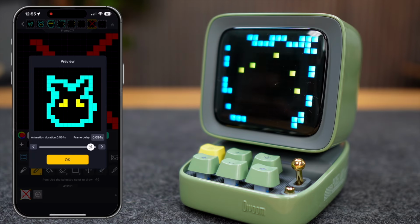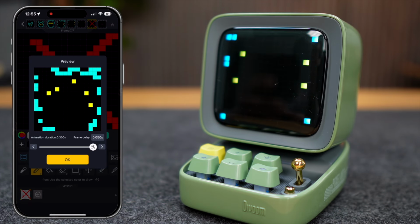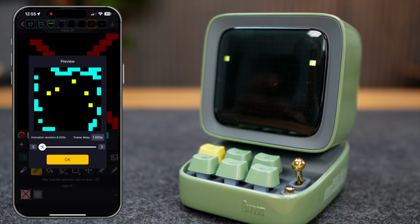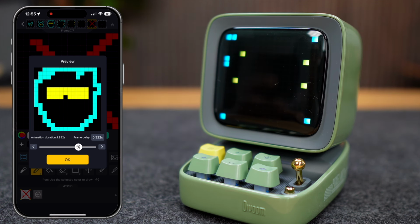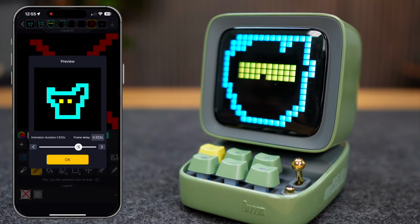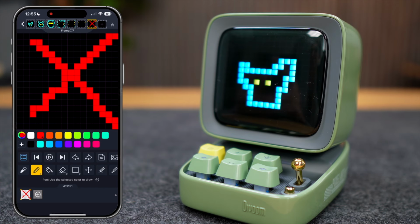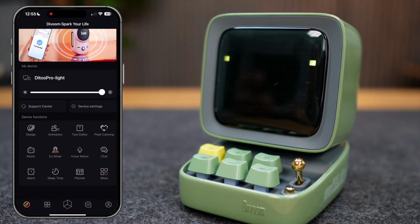And I can actually change the frame delay. So right now, every frame goes in 0.05 seconds, and this is way too fast. So let me slow it down a bit. Yeah, this is too slow. Maybe somewhere in the middle. There it is. So not bad for something quick. Now, of course, it doesn't look the best, but that just took a few minutes, and I'll exit the drawing board, and it's still going to keep playing.